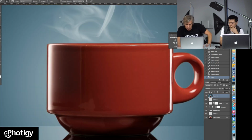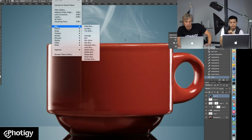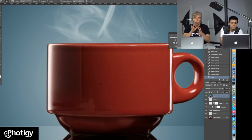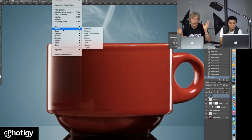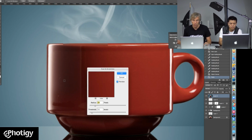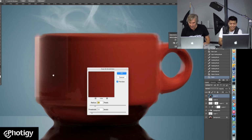Okay, the questions from Ashish. How will you match the color of the smoke to blend it with the studio light background to make it look realistic? Adjustment layers. Just keep playing around with it until it looks right. Since the smoke is on a separate layer, you can do whatever you want with the color of that smoke, right? Adjustment layer or any, it's just separated. And that's the beauty of using the brush for this.